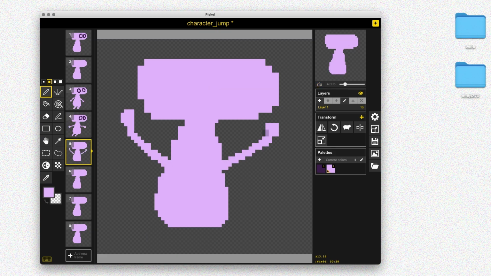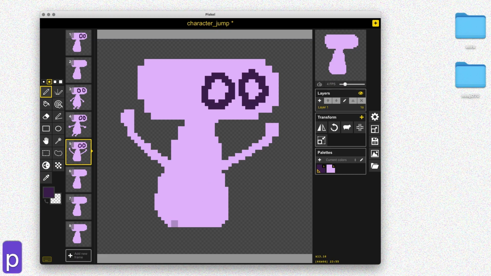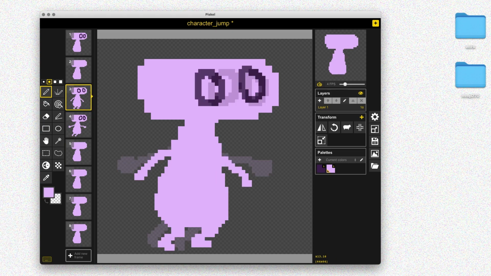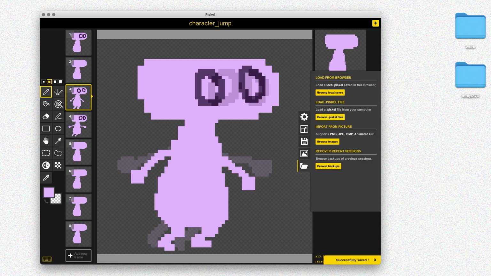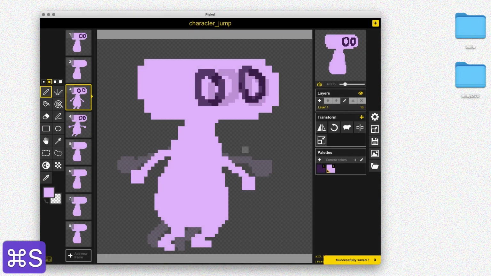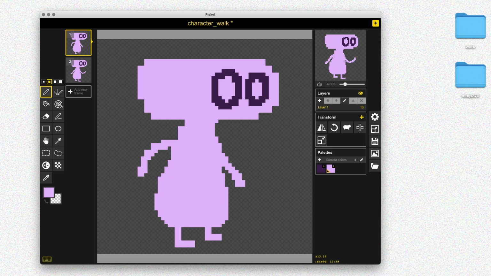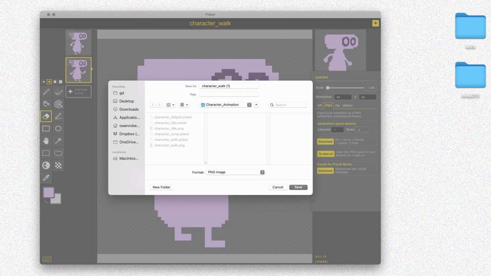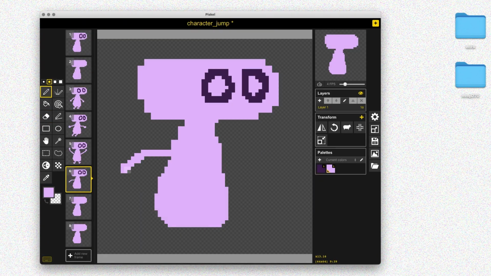In the next frame, the jump will be moving from going up to going down, so the arms will go all the way up and the legs will go out. At this point, I realized that I hadn't really been drawing hands on my characters, so no big deal. I just went back to some of my previous animations and made sure to draw hands like I had in my first original animation. So that way I can be consistent across the different animations. For the last frame, the character's legs are bent again as they hit the ground, and the arms are going out to balance the character.